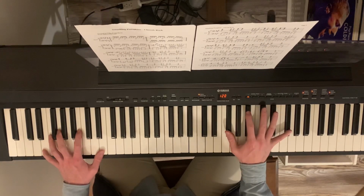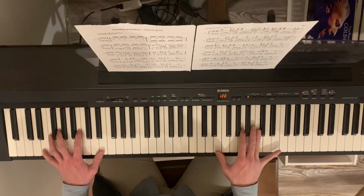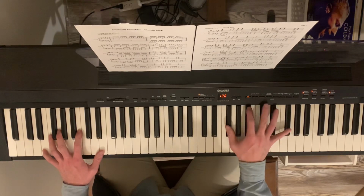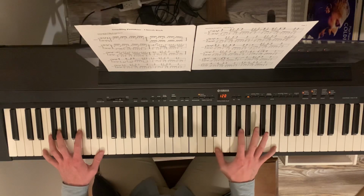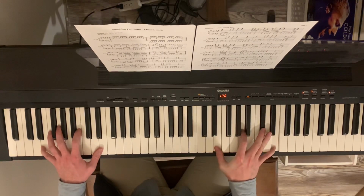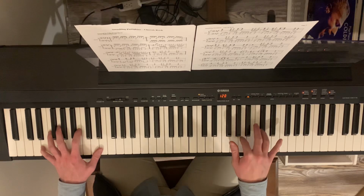We're going to hold that F sharp, and then we're going to do an A and a D with our ring finger and our pointing finger. Then we're going to go back down to an E. Then we're going to bring in the A and the D up to the F sharp, back down to the E, bringing in the A and the C sharp. Then we're going to end with an A and a C sharp.